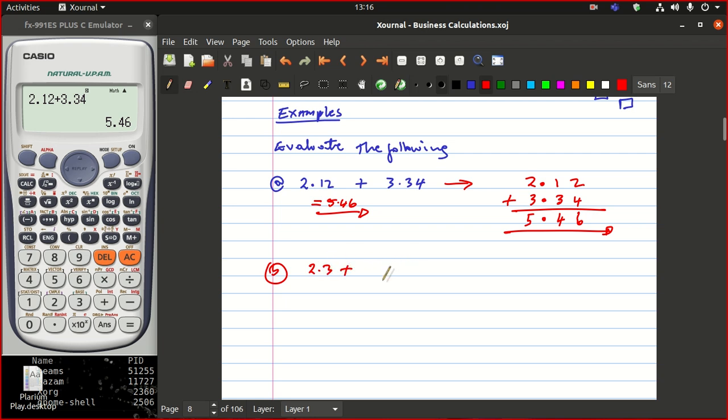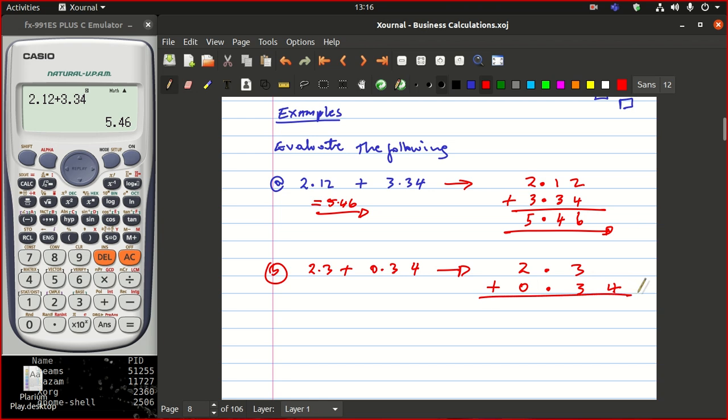2.3 plus 0.34. You can press a calculator. The calculator is going to give you an answer, but we're not interested in that because you can do this by hand. First thing, you write this as it is, 2.3, and then you write this underneath, and then you write these numbers after the dot. The first number after the dot is a 3, and then the second one is a 4, and the number before the dot is just a 0.